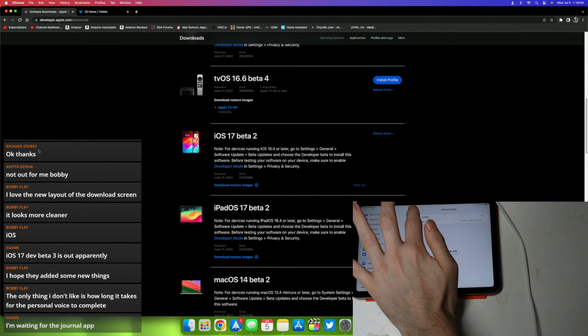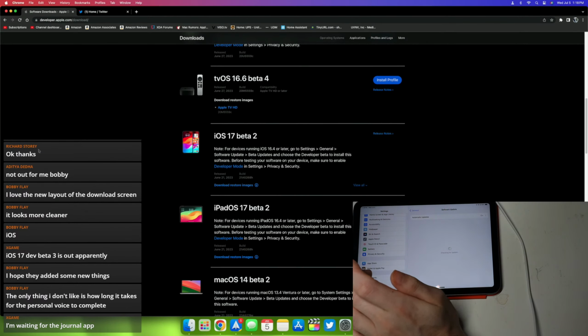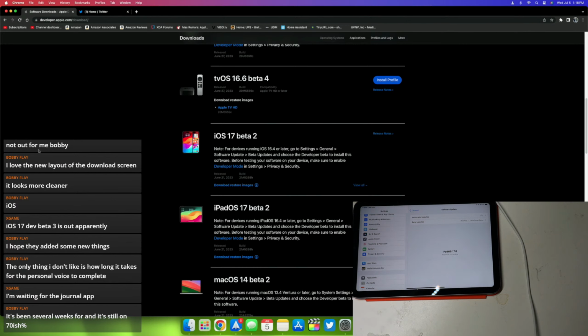Let's see. Still not showing up on iPadOS. Still not showing up on, let me turn off the developer beta, back out. Turn on the developer beta. Yep, still nothing yet.